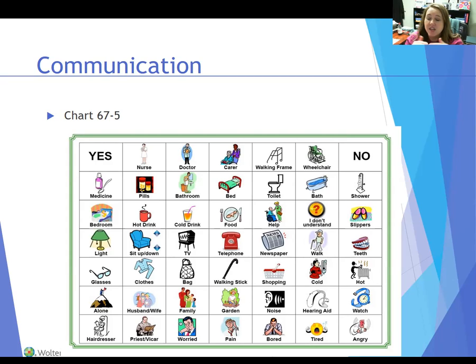Try to let them get out what they can get out and be patient. It can be really frustrating for them when we're speaking for them and trying to fill in their sentences. We need to ask simple questions one at a time, and usually questions that need a simple response. Yes, no, things like that are going to be easier for them to respond to than "tell me how that makes you feel." So that might not be the appropriate response for that person.